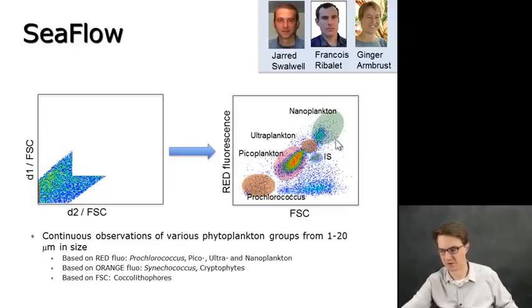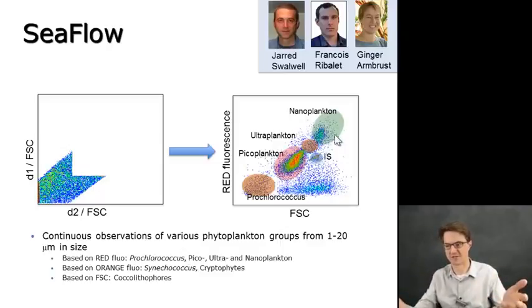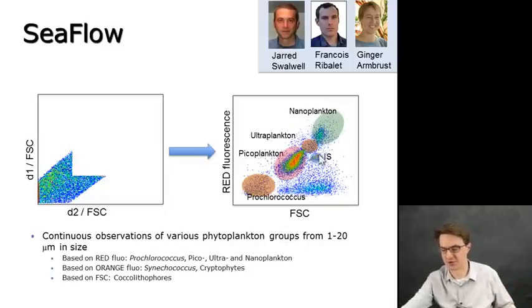In this case, we're looking at size: nanoplankton, ultraplankton, and picoplankton. Some of the absorption and refraction patterns of these different populations are understood. But in the data stream, you still need to figure out what these clusters are. And so they apply a clustering algorithm, a variation on a very popular clustering algorithm called k-means, to analyze this data. And so we'll talk about k-means next.